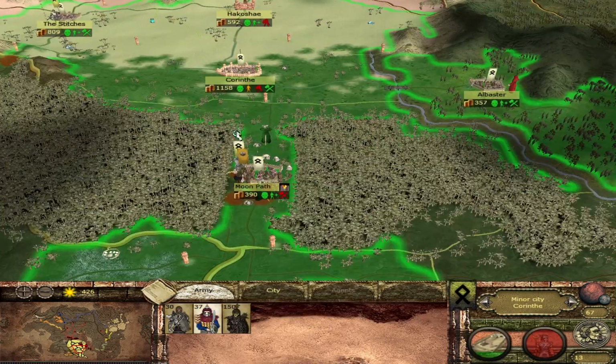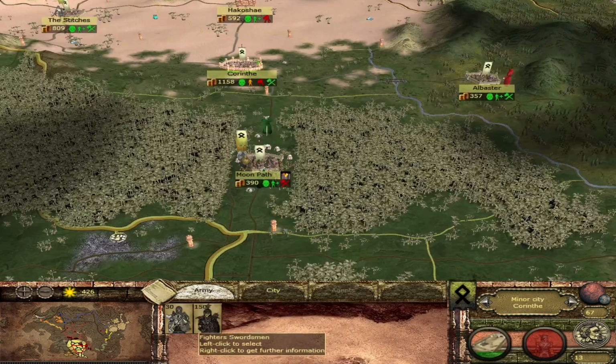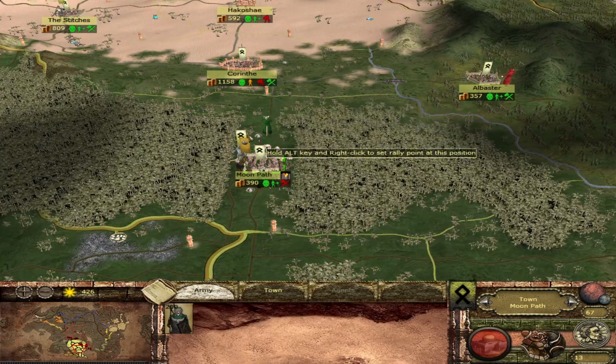Not pretty at all. This Khajiit guard, I'm gonna move him in because he's gonna merge up with that guy, and I'm gonna move the Orcus warriors in. Fortune smiles upon this meeting.